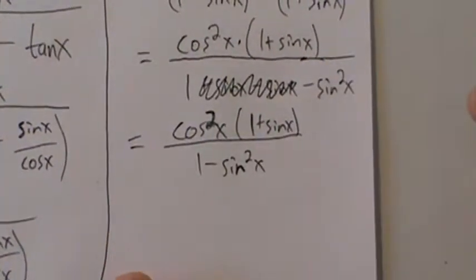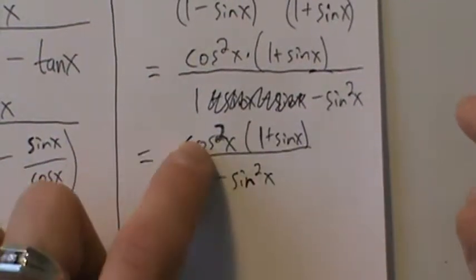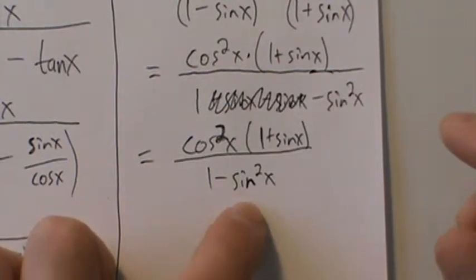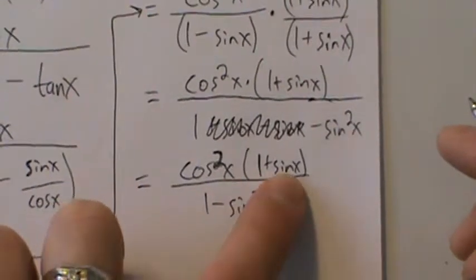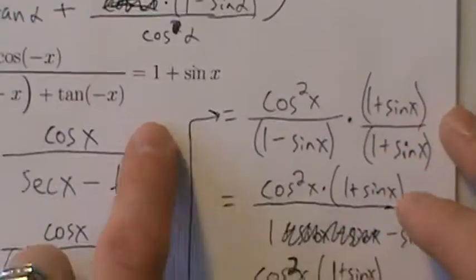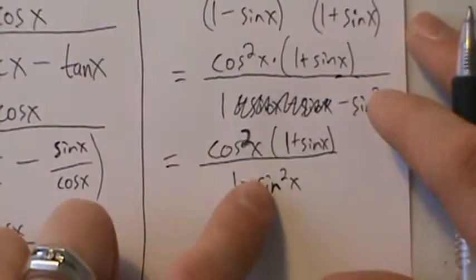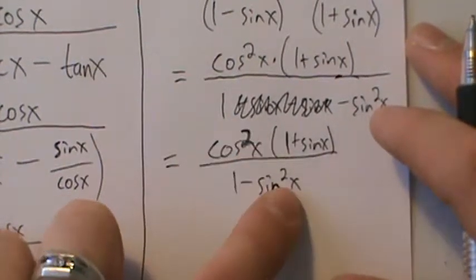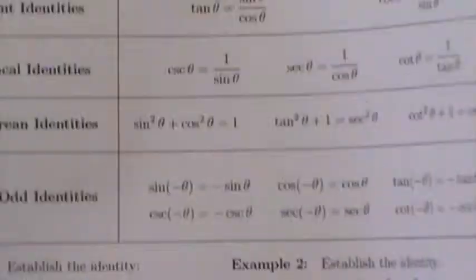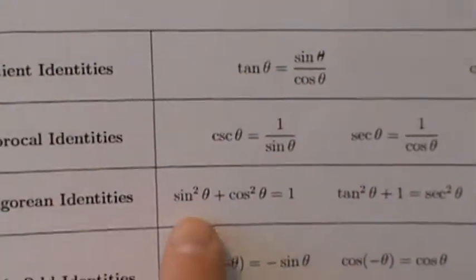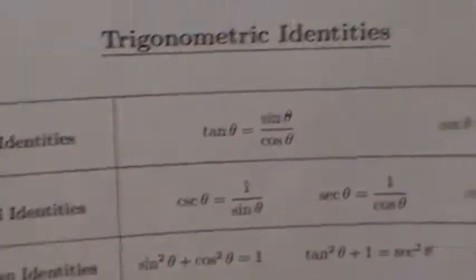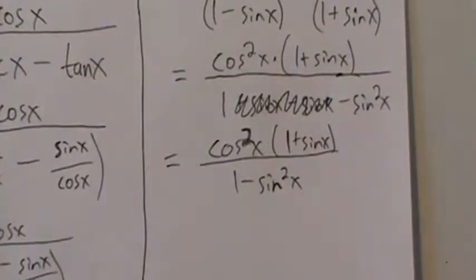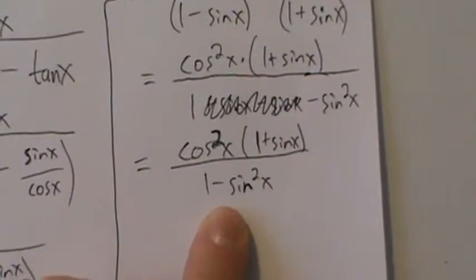Okay, so now what can we think? Well, we have a trig function squared, a 1, and a minus sign here, and here's the 1 plus sine of x that we want. We just want it by itself, so is there some way that we can cancel these together? In other words, is there some relationship between cosine squared of x, sine squared of x, and 1? Yes, there absolutely is: the Pythagorean identity, sine squared of theta plus cosine squared of theta is 1. We've actually used this several times already, and there are a couple different ways we can apply it here.